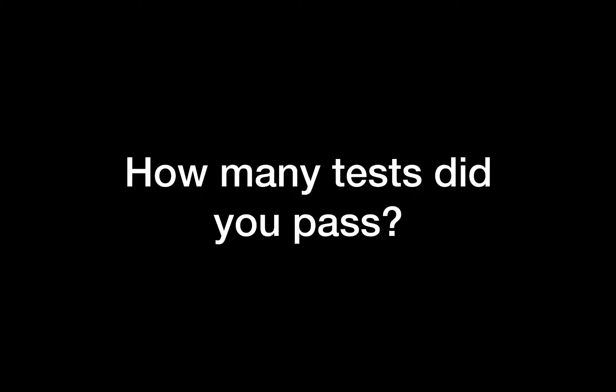One of the things I'm curious about — if you want to leave in the comments or send me a direct message — how many tests did you pass? Did you pass the mobile friendly test, the SSL certificate test, and the PageSpeed test? If you passed all three, then you are an anomaly compared to your competition and your industry, because a majority of people don't have webmasters or SEOs who are helping them pass all these tests. All these checks are critical because they really help elevate your search engine results, and you want to connect with your customer first before any of your competitors — because if you do that, that means you're making more money for your business.